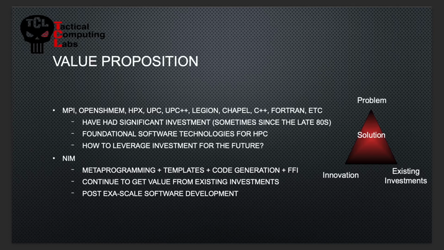Nim helps cross-level a lot of these concerns to get to a solution space faster. What I mean by that is MPI, OpenSHMEM, HPX, UPC, all these technologies have had significant investments from industry and governments around the world since the late 80s. They are foundational HPC technologies, and so there's this question: how can this existing technology stack that has all this investment capital behind it be leveraged for the future?